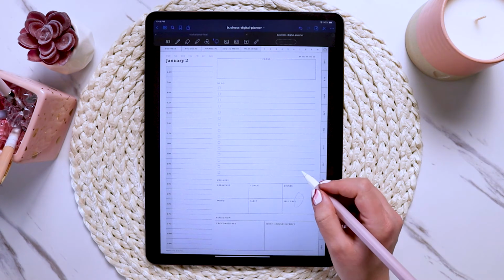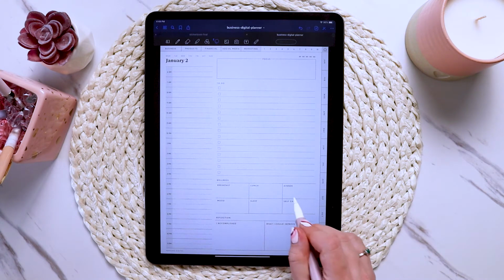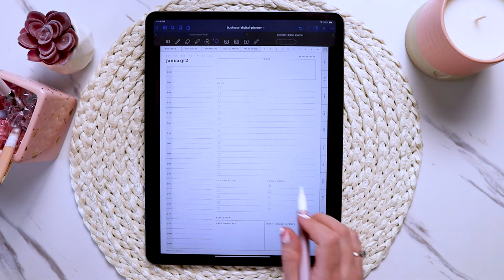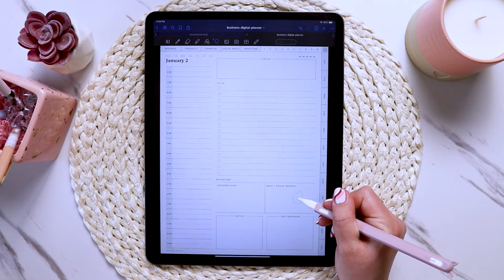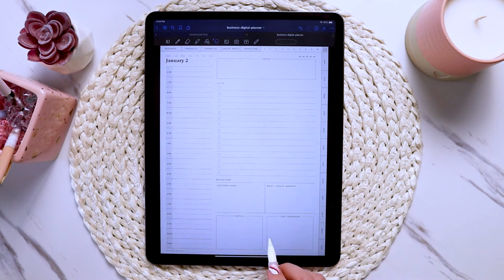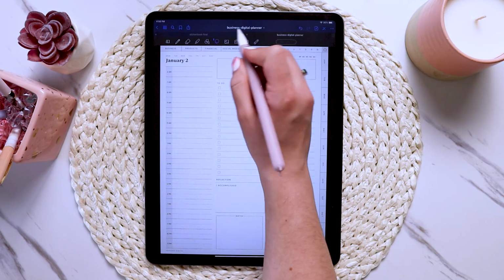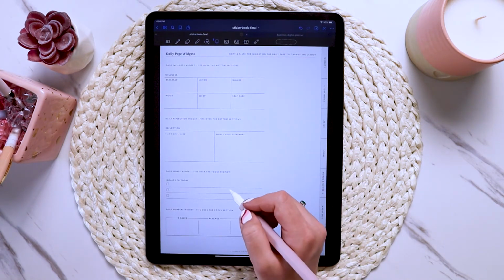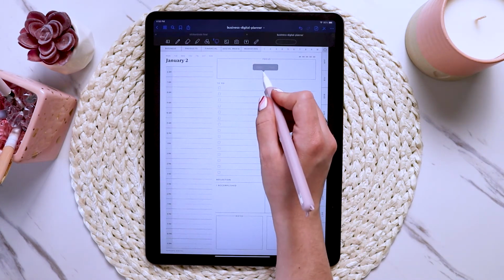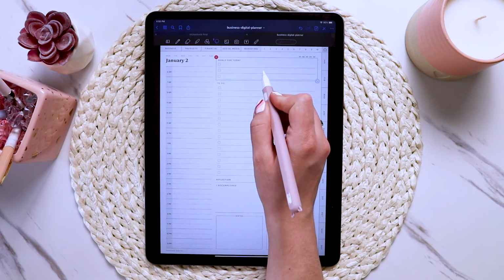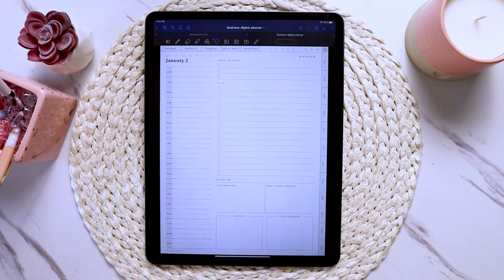So you can have both of these down here if you want, or you can just have one of them and still have these checklists, or vice versa. You can just move that one up here if you would rather have these as well. So that's where those can go. And then these are meant to fit over the focus section up here. So if you want to have like a goals for the day, you can paste that there and it fits perfectly over the focus section.